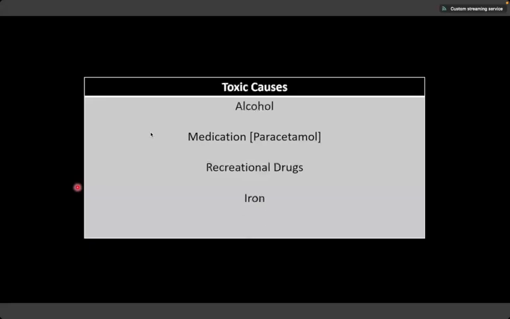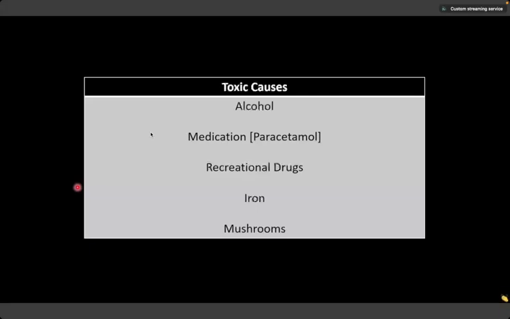Okay, iron. Well, secondary hemochromatosis can develop as a result of increased intestinal absorption of iron or recurrent blood transfusions. Also, associated conditions include hemoglobinopathies like sickle cell, thalassemia, inherited hemolytic anemias like G6PD deficiency, and myelodysplasia.